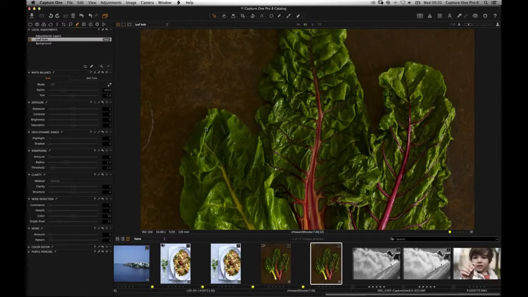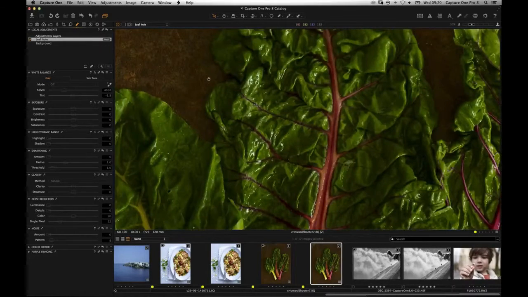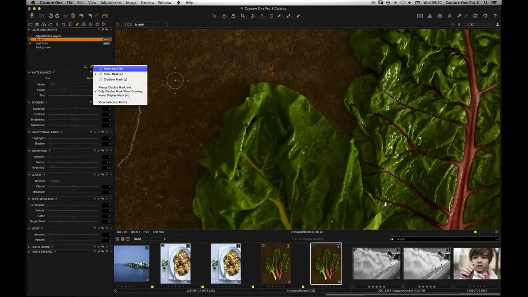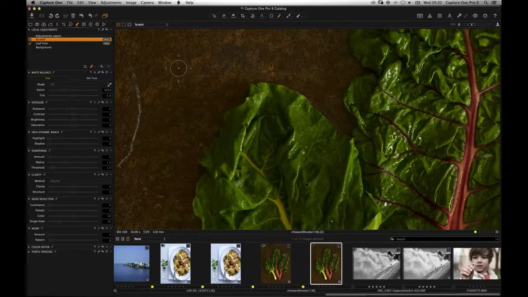I think this mark on the board here worked better with clone. Again, if we just do a new heal layer, call that scratch, for example, take our brush, and then pick our source point, which could be just somewhere over here, and then it doesn't need to be that big at all. Right click to get your brush settings, and then we can just go brush like so, and it's gone. So simple stuff like that is really easy to do.